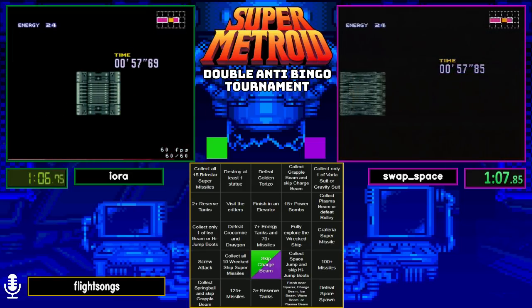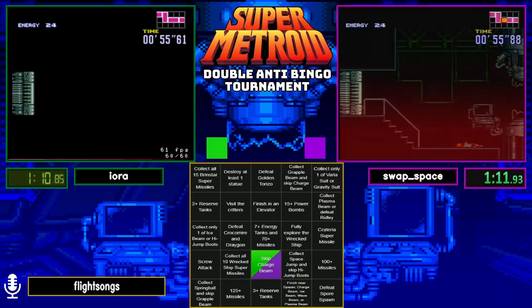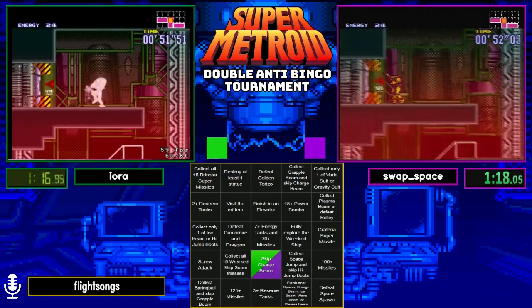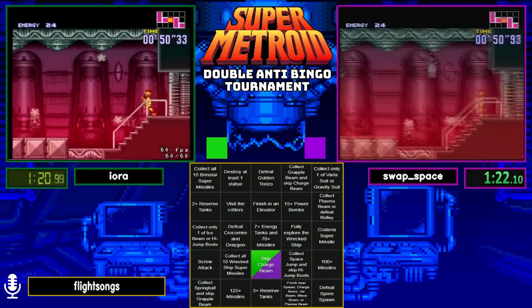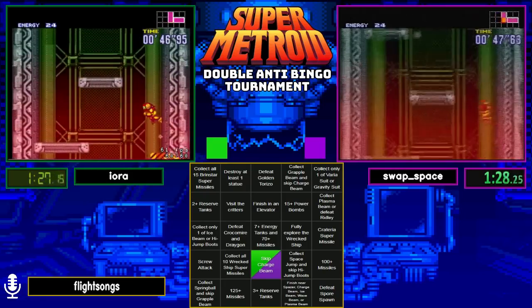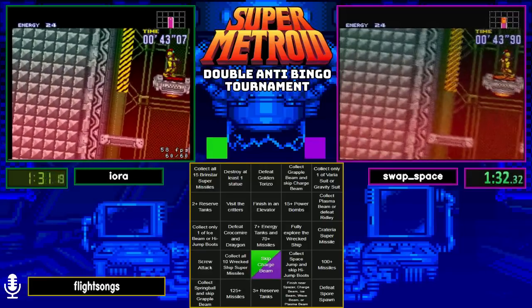Another one that stands out to me here is this row 5. Collect spring ball and skip grapple beam. That's just, like I said before, you have to do that ice clip. Or if you're a complete madman, crystal flash clip. Let's be real, ice clip is going to be much easier. 125 missiles, that's just a lot of collecting, a lot of item fanfare. It's going to take a long time.